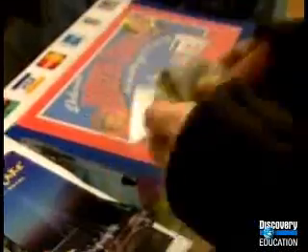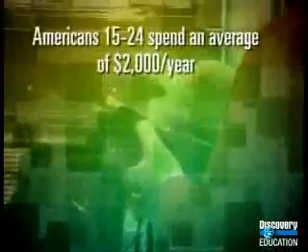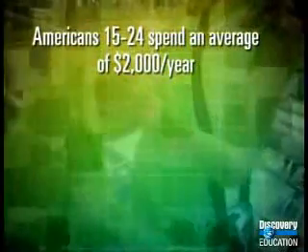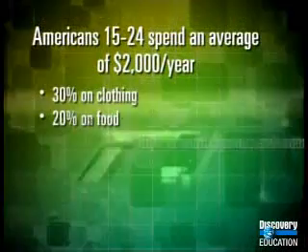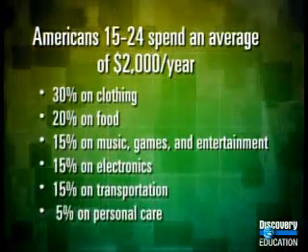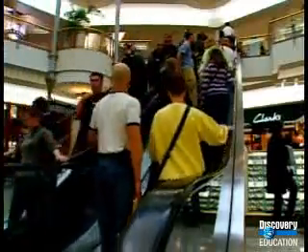Let's say the researchers find that the survey respondents between the ages of 15 and 24 spend an average of about $2,000 a year, mainly on clothing, food, entertainment, electronics, transportation, and personal care. The market researchers think their results are representative. That is, they think their statistics apply to all Americans aged 15 to 24. But they may be wrong.